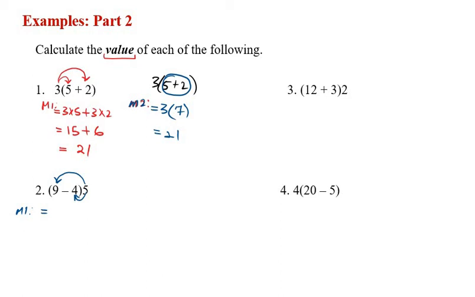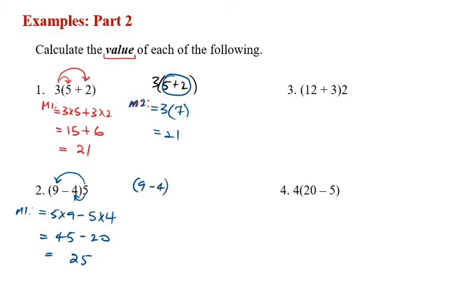5 times 9 gives us 45, minus sign remains, minus 5 times 4. Let me do the right thing: 9 times 5, or you can have your 5 times 9, just the same, minus 5 times 4. Okay. Value finding: equal 5 times 9, 45, minus 5 times 4, 20. So your value is 45 minus 20, which gives us 25. Alright, that's our value.